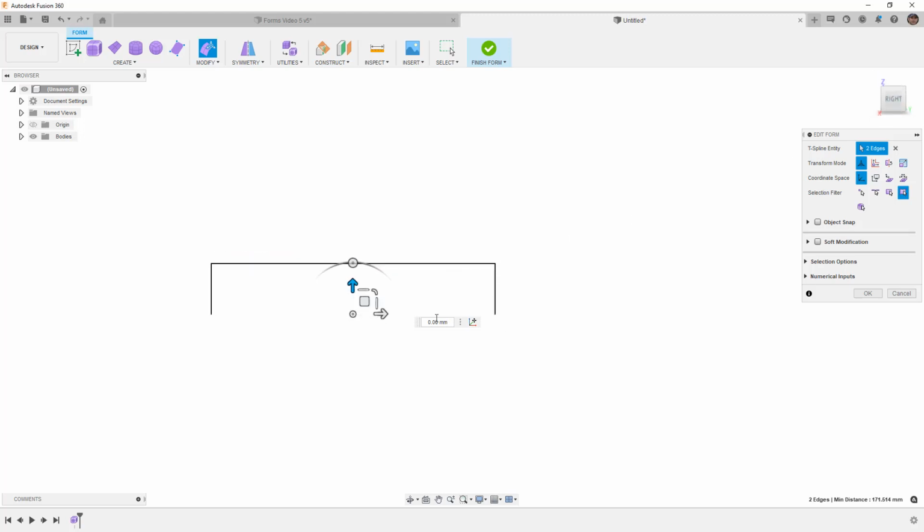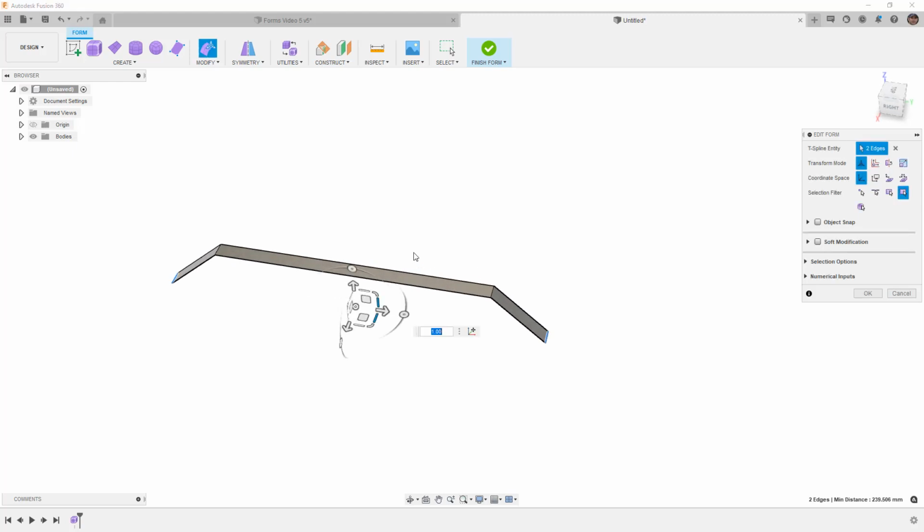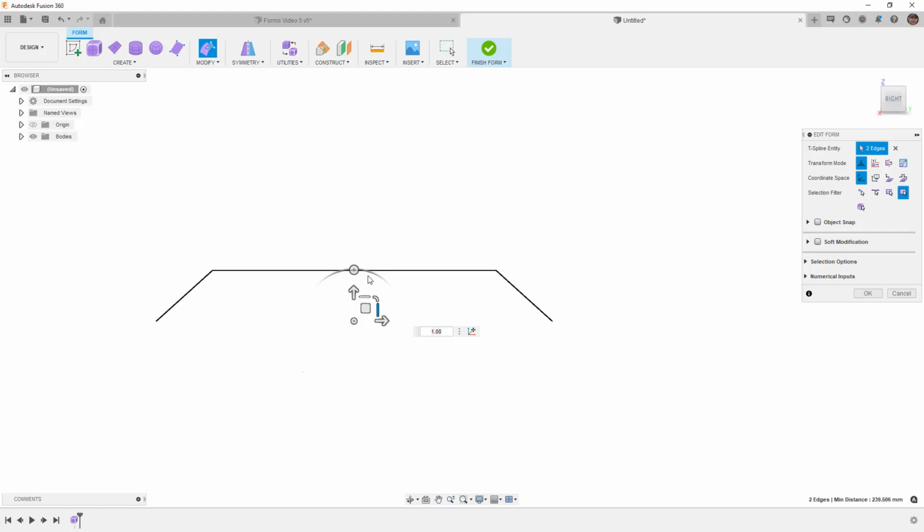Before we deselect those edges, we're going to use the scale option to essentially scale them away from each other. So that's one benefit of using this workflow: we're not really dealing with symmetry yet, but using tools like scale will allow us to get things where they need to be. Next, from a right view, I'm going to use Alt again, and I'm going to just extrude those down. And again, I'm going to scale them out just a little bit.